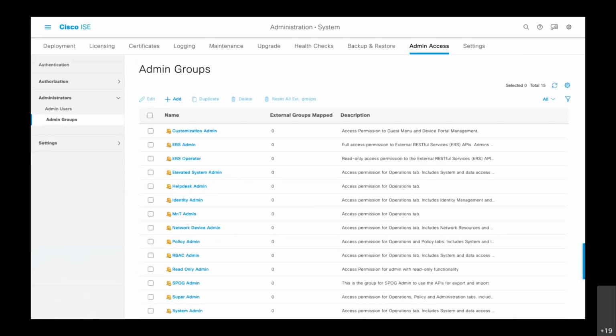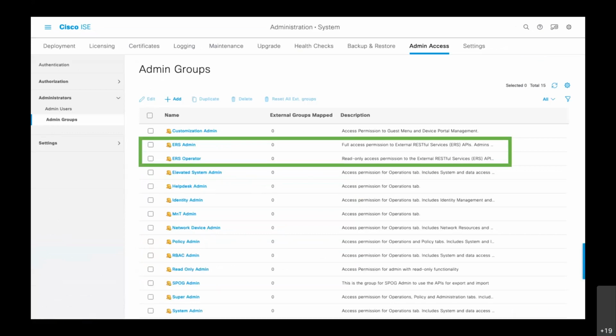We have two specific administrative groups for dealing with REST operations. We have an ERS admin and we have an ERS operator. Basically, admin does read and write privileges and the operator is read only. So if you have someone that you want to give access to read stuff but not to change things, you want to make them an operator, put them in the ERS operator group, right?